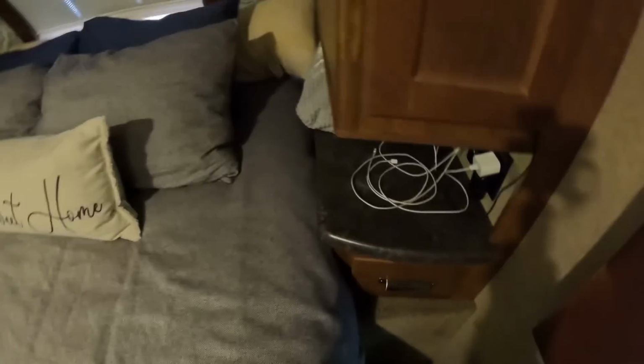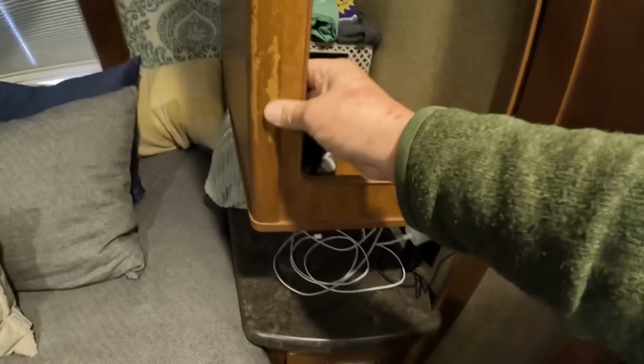Just like that. I do want to point out right here, and it's only happening right here on this corner. This is where I sleep, and I have a tendency of using my hand and pulling myself up out of bed, and I have a feeling just that has done it. I don't know if that could be touched up with some paint. It doesn't bother us. It's only in that one area right here, and it's like a plastic trim along the edge. So I'm sure you could do something with that.